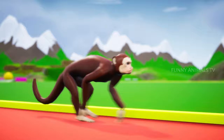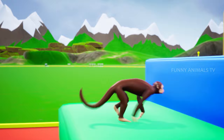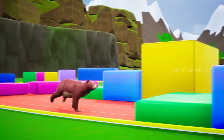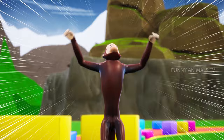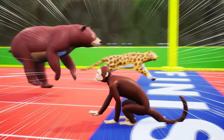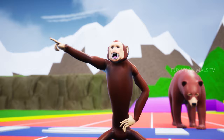Mr. Monkey is now through the maze block, and Mr. Gorilla is taken out. Mr. Monkey jumping swiftly all the way through, with Mr. Leopard and Mr. Bear right behind him. And onto the trampoline. And Mr. Monkey is at the finish! Our winner is Mr. Monkey, and here he goes doing his monkey dance.